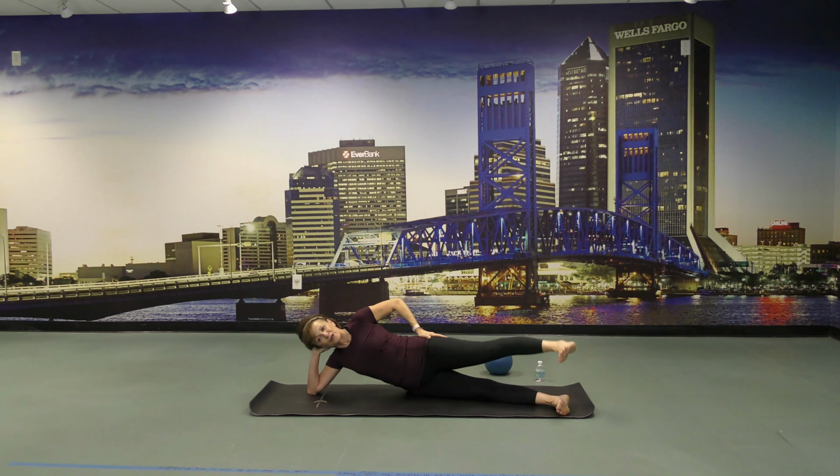Kick for two, point one back. Kick, kick. You come back just till you feel that crease at the glute. Kick, kick, point one back. Kick, kick, point one back. Kick, kick, point one back. Kick, kick, hold the point.